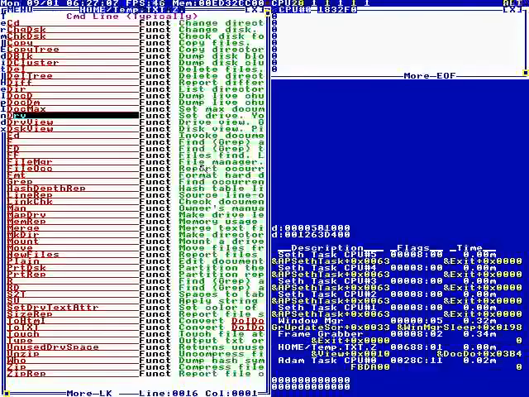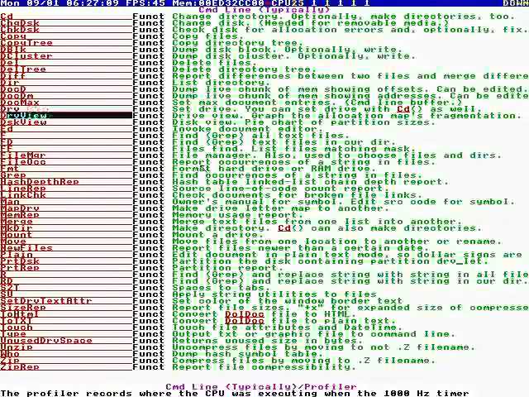So, this changes the current drive. This prints a pie chart of the... No, not a pie chart. This shows fragmentation of the allocation bitmap. This shows a pie chart of the partitions. This is the editor, ED. This is a wrapper that I use for find. This is grep that I use. This is grep in a directory. This is find file. This, I forget what the Linux analogy is.